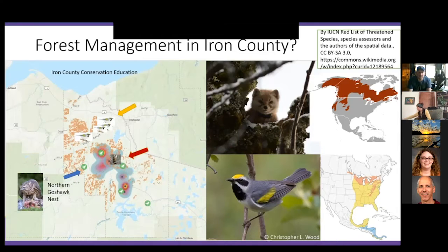And, you know, it's interesting, if you look at this map on the left here, I kind of just threw a few things in there, species of concern. So we have the marten, which is a state endangered species. We're talking the last endangered species in Wisconsin. We've restored wolves, we've restored fishers, we've restored all of these other species, but the marten is that one that's hanging on there. We're trying to learn about it. And you can see in the heat map in the center of the county there, places where I've found marten. I've also, in those same areas, found the northern goshawk, which is a species of concern that likes those older forests.